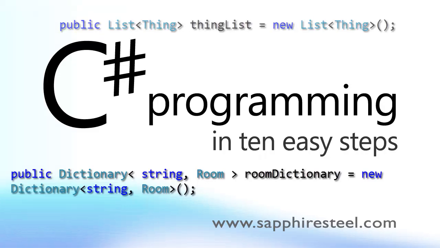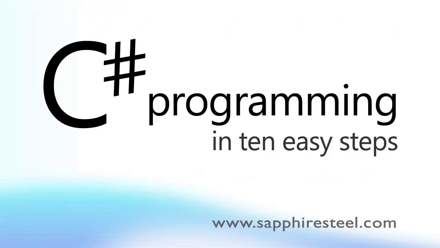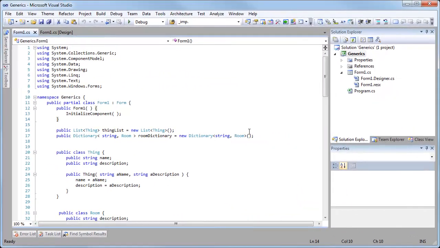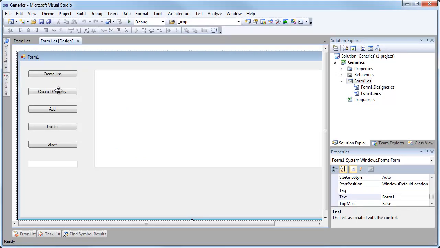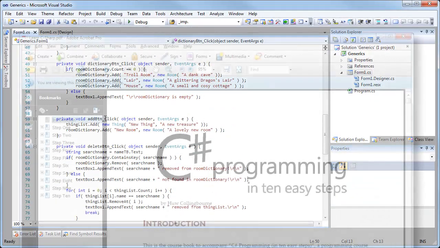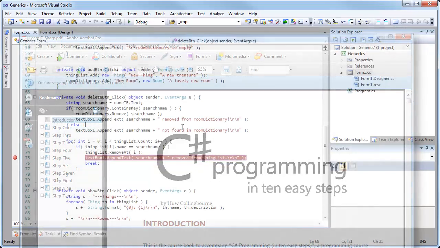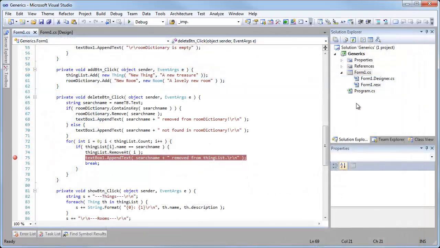The core teaching in this course is done in the video lessons. All the code of the programs I use is provided in the code archive, ready for you to load into Visual Studio and use yourself. And there's also a course ebook that you can use to revise the topics discussed in the videos and to learn more about some of those subjects. So, if you're ready, let's get started.